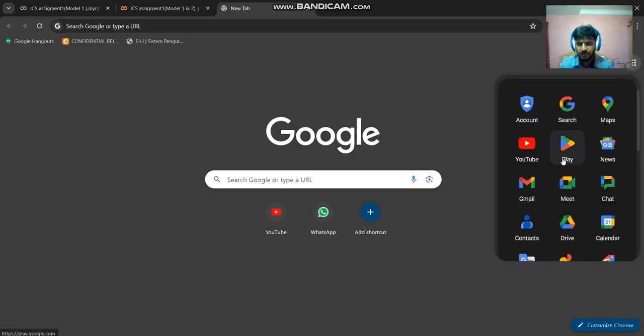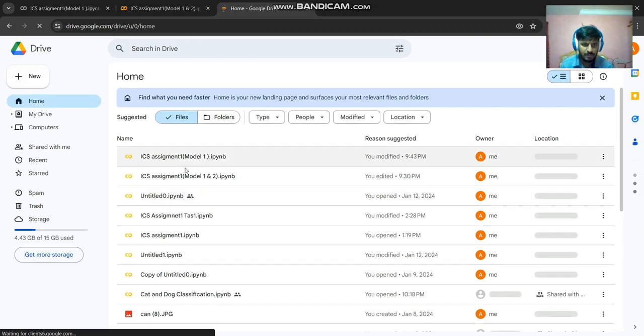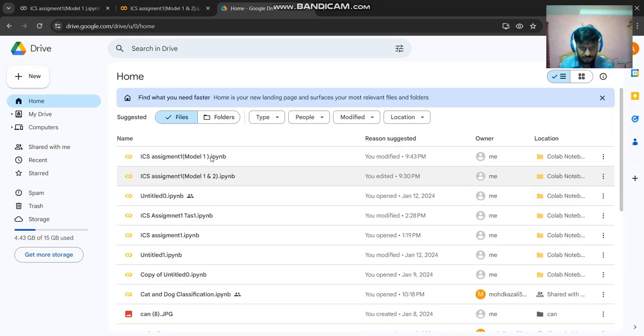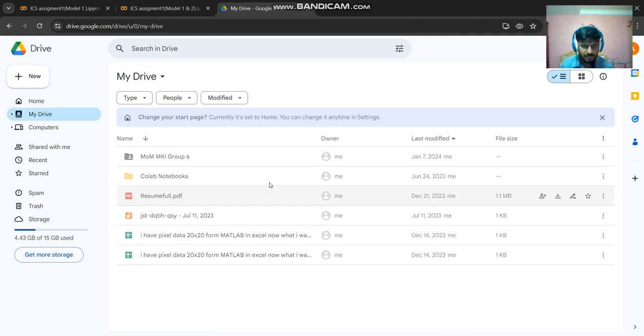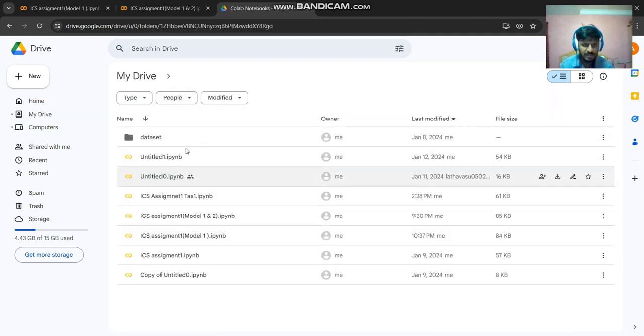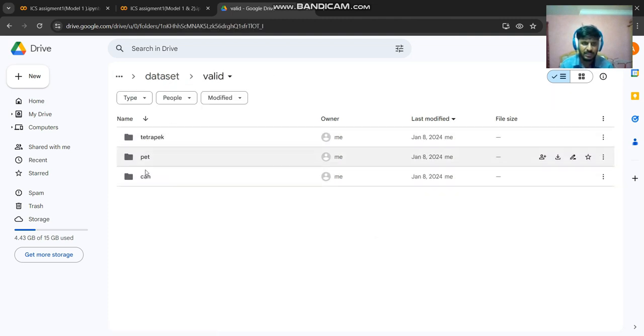If you go to the draft file, you need to save your draft file in Google Colab. If you see here, in my drive, this is where the dataset is saved. There are two types of data, which are valid and train. Valid has three different classes, which are tetra pack, PET, and can.